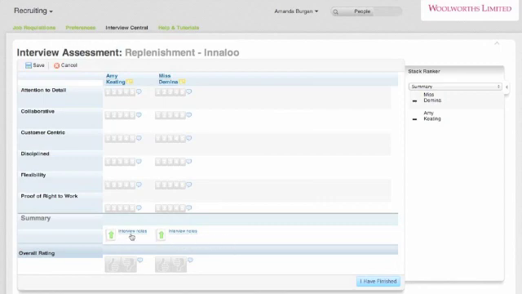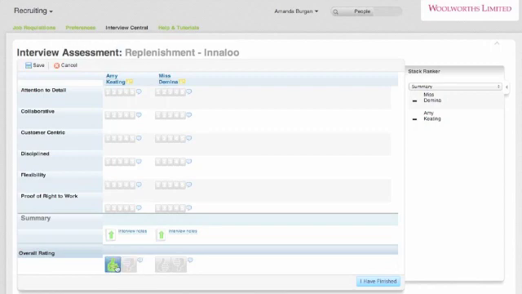We also have the opportunity to upload interview notes. Now, this isn't something that we would necessarily need to use, but it is a function that's available to us. To do that, we'd have to have the notes scanned and saved to our computer that we could then upload by clicking on the link here. So it's not something that you necessarily need to do, but it is an option there should you have access to that functionality within the location that you work within.